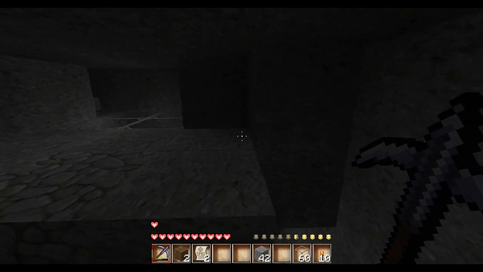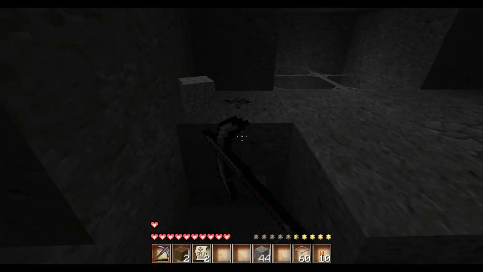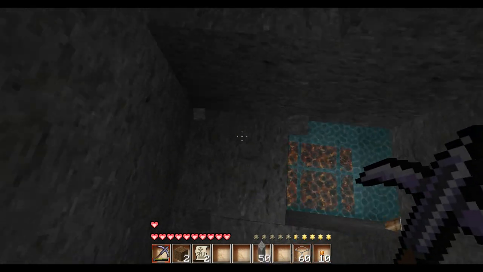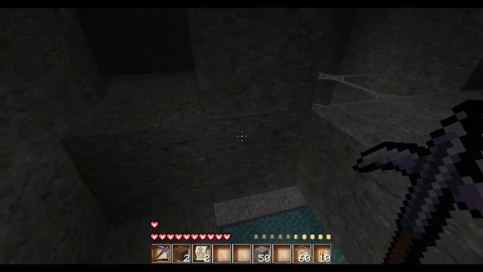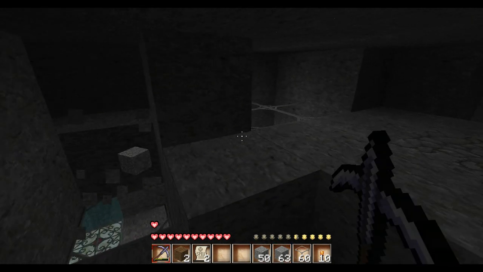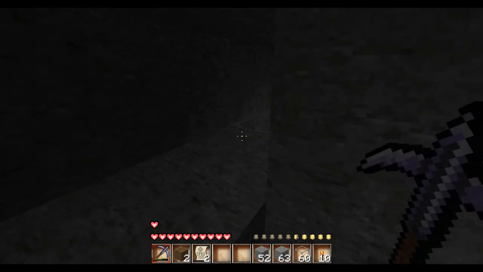Alright, so... I think I'll do it front and back. Oh, hello there. Yes, I'm gonna be falling into my tub, I guess. Well, I could have stayed there. Whoops. So we're gonna go over like this. That's glass. Sweet deal.